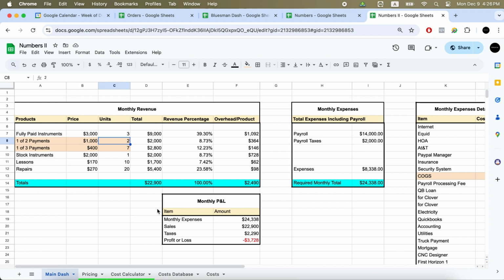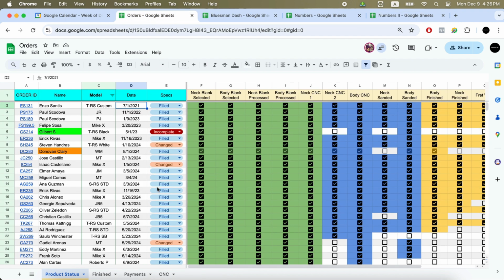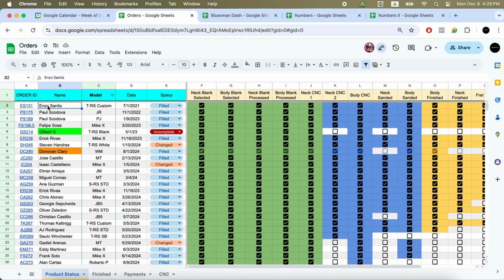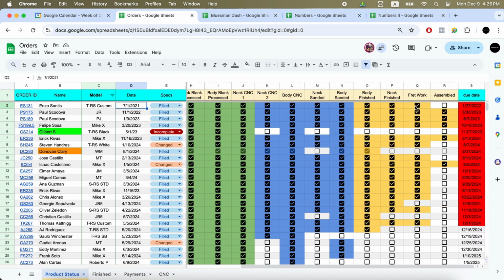The second thing that I do with Google Sheets is to manage orders. In this case, we have a company here, and we have a serial number. On each serial number, we have a sheet with their specifications for each client. We have the clients here, the model of product that they're selling, and the date. We have automated due dates on the right.